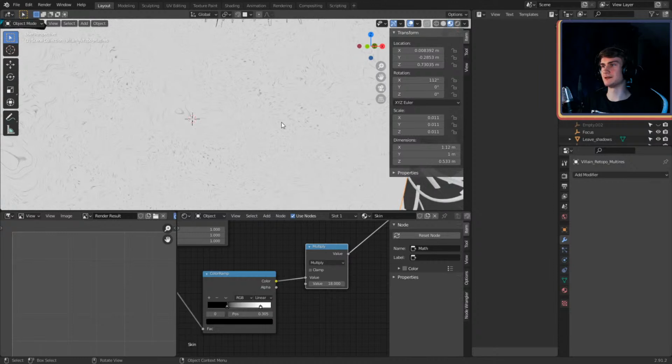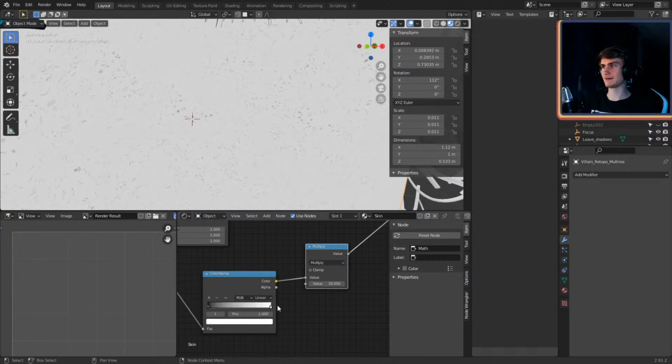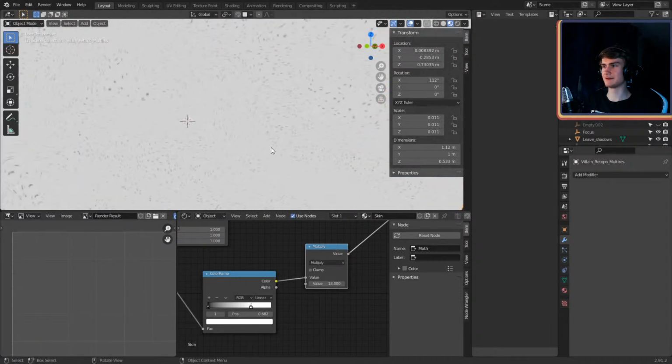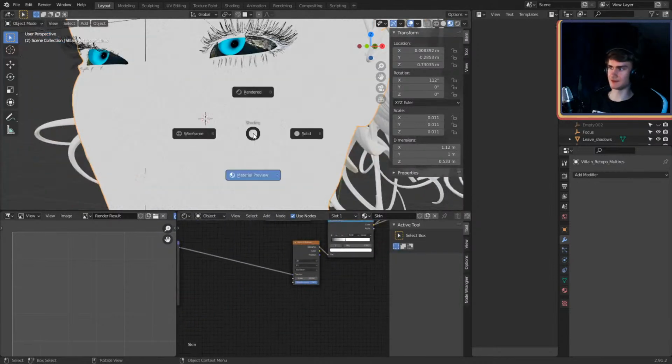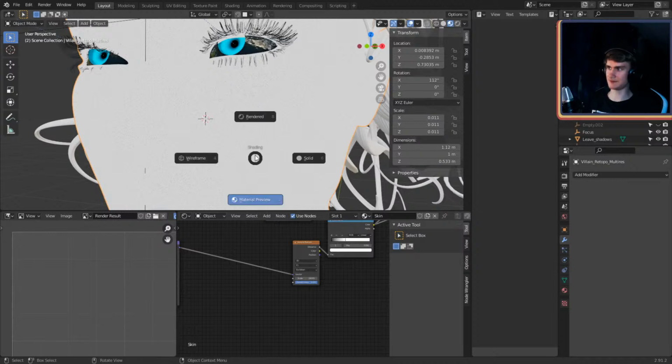Okay, it still looks weird. Why does it look like that? Okay, maybe that doesn't work, I guess. So maybe that's not gonna be a video. I mean, it can still be an easy skin shader or something.